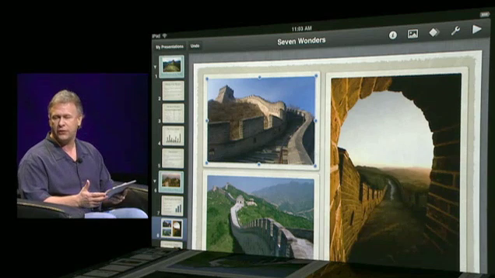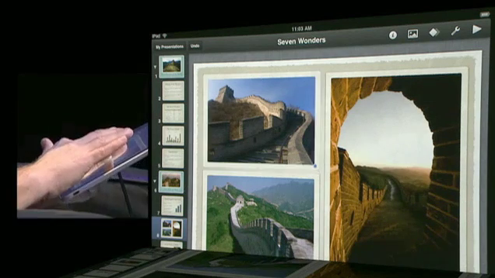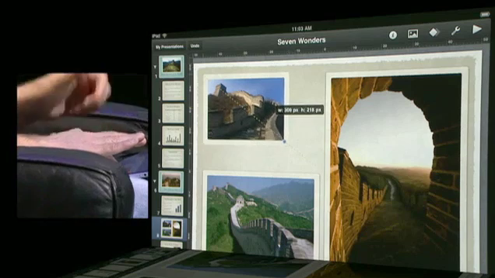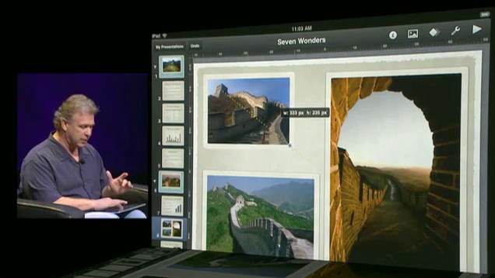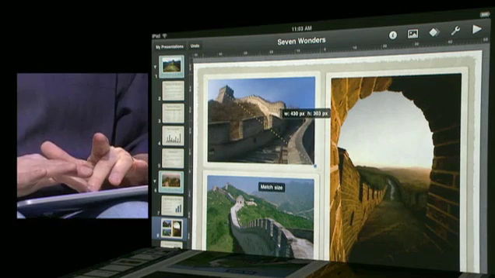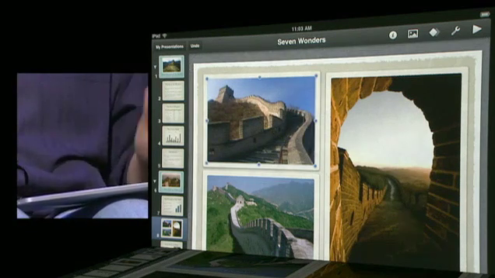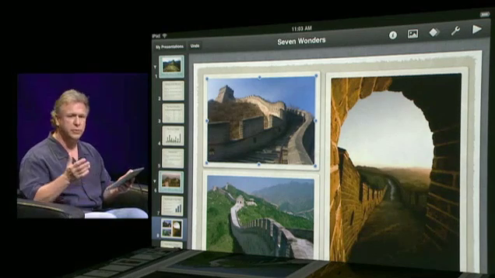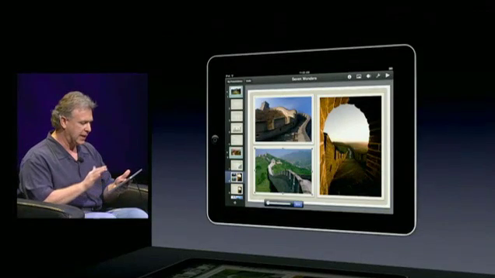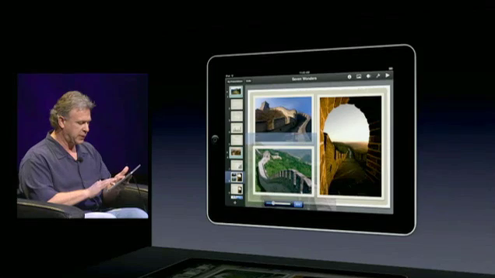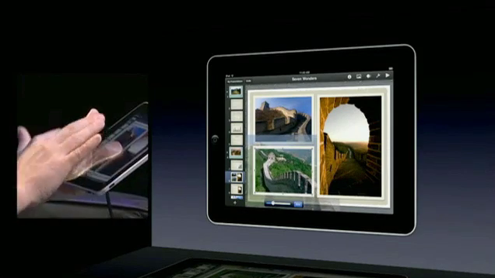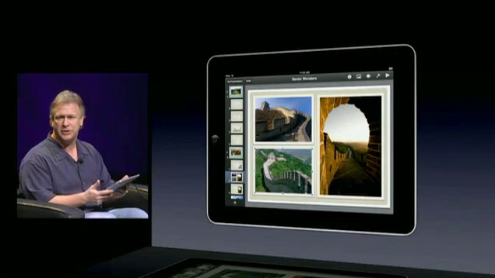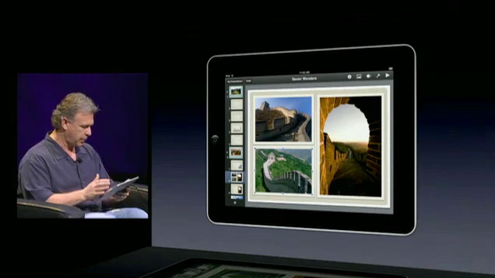If I want to resize a photo, how do I do that? Easy. I grab one of these blue handles, and I start resizing. Now, let's say I'm resizing this photo, and I want it to be exactly the same size as the one below it. While I'm resizing, I just tap the other one, and it sees I want to match them, and I let go, and they're now matched to the same size. I want to rotate a photo. I use 2 fingers. I want to mask a photo. Watch this. I just double tap, and I can expand this image, move it around, tap done. I've just done a mask, and that's an advanced technique that people do in presentations. It's so easy in Keynote.